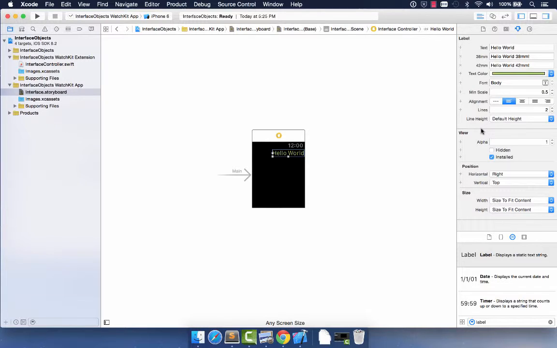Now, in just a few videos, I'll show you how you can programmatically change the text, but those are some of the basics of a label and the options that are given to you via the Attributes Inspector. And we'll show you how to do the programmatic changes on that, so that, say a user taps a button and you want the label to update. I'll get into that after I explain to you what a button is and how it works with an outlet and an action, but those will be in later videos.